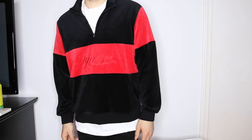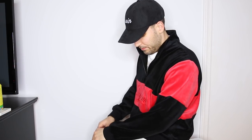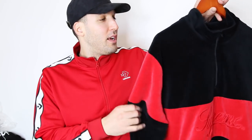I had been eyeing this jacket on eBay for a while now, and there was a bunch that were right around the retail price, but I was stubborn about not paying over retail, so I waited it out, and I was eventually able to get it for retail with free shipping. So I kind of saved 10 bucks or 12 bucks, whatever shipping is.